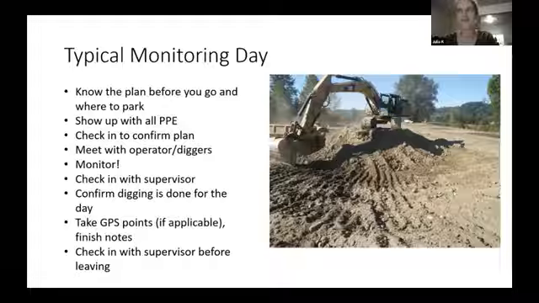A lot of times I've showed up asking for the foreman, and they're like, oh yeah, it's the guy in the blue hard hat, and 6 of them have blue hard hats. But it's awkward, but you have to just figure out who they are, track them down, and figure out what's going on. So once you figure out what's going on with the foreman or whoever's in charge, you meet up with the operator or the diggers, whoever's doing the ground disturbing activity.